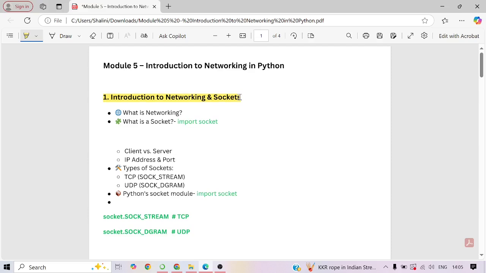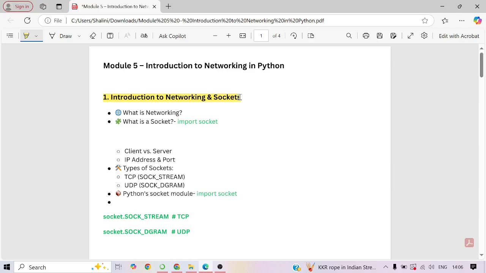The basic definition of networking is the process of connecting two or more computing devices together to share resources, data or services. I'm repeating again: networking is the process of connecting two or more computing devices together to share resources, data or services. And more than that, it allows communication between devices over local or wide area networks.